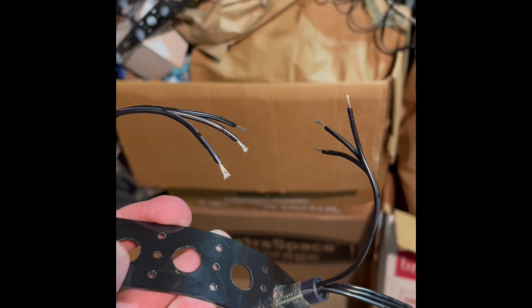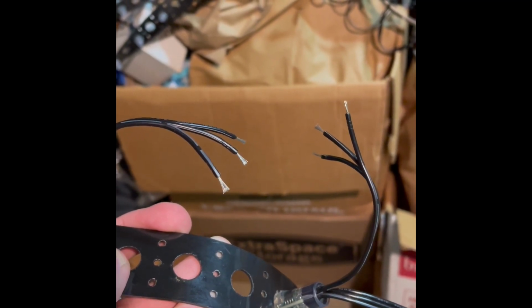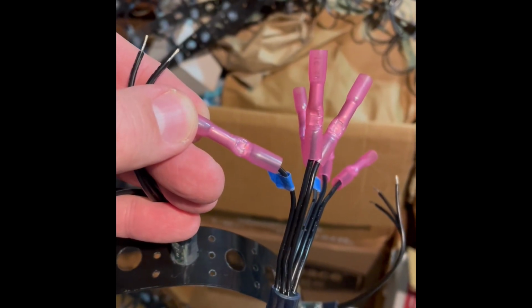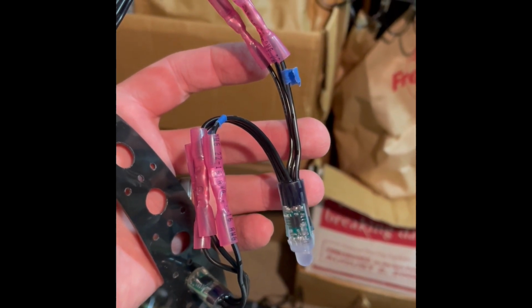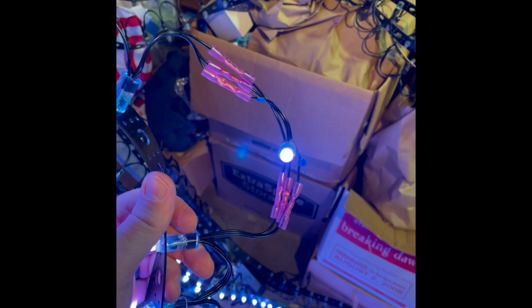Here are the stripped wire ends. I can twist the strands together to provide better electrical connection in the crimped connectors. Now we can add a crimped connector to the end of each wire. Once you've got the crimped connectors in, you can attach a new node on the other side. Be sure you have the node pointed the right direction.